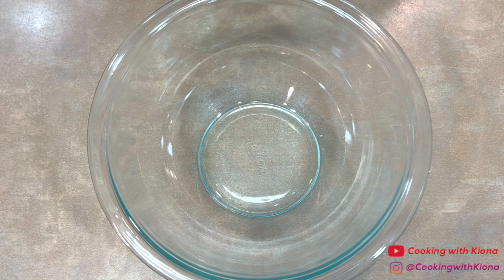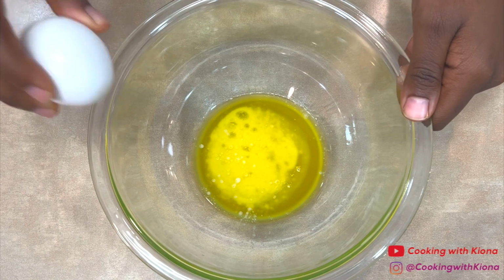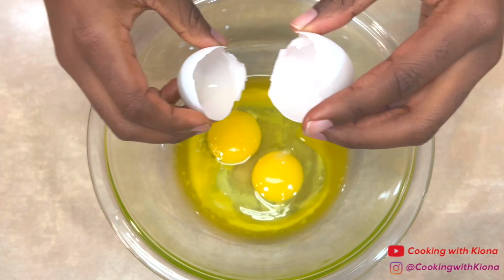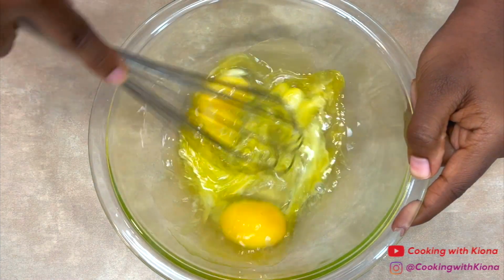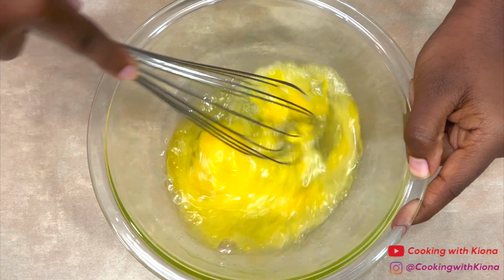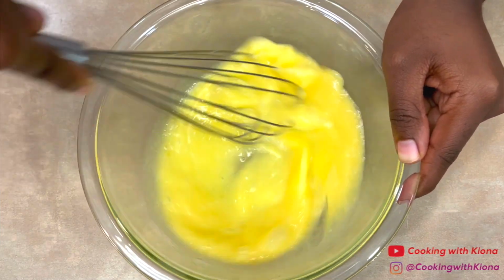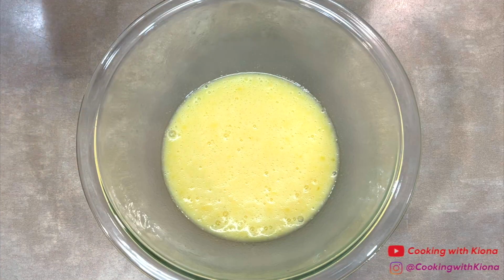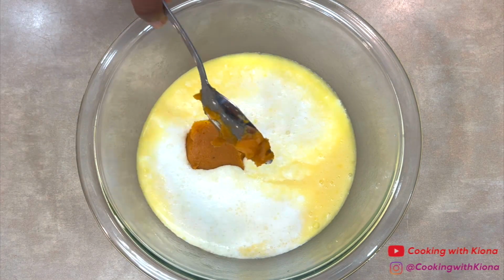Next, we're going to make the egg mixture. In a bowl, add 2 tablespoons of melted butter and 2 eggs. Then whisk the butter and eggs together until well combined. Next, add 3/4 cup of heavy cream and a quarter cup of pumpkin puree.